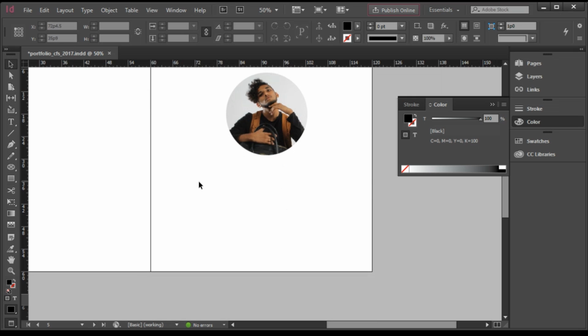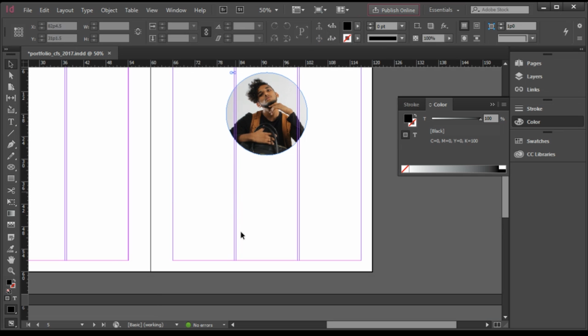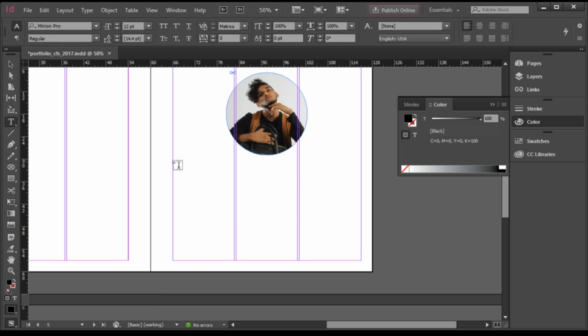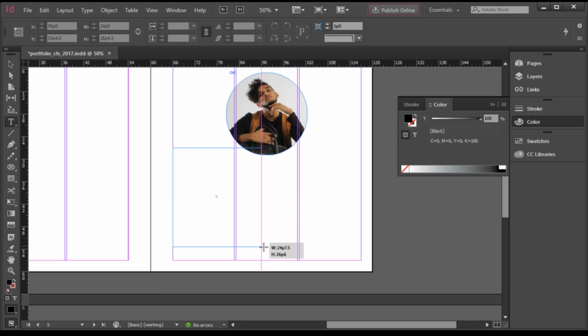Now I want to put some text here. I'll first switch to normal mode because I want to give a little bit of text here. In fact, let's cover it entirely with text.